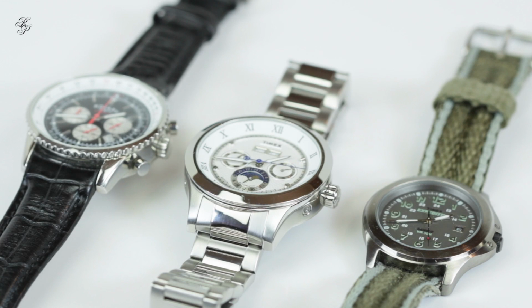Here we have 3 of the 4 kinds of bands there are. We have, starting from left to right, leather, metal, cloth, and the final one is rubber, which is not shown here because I don't happen to have a watch with a rubber band.